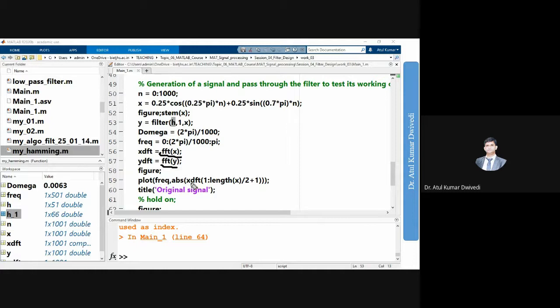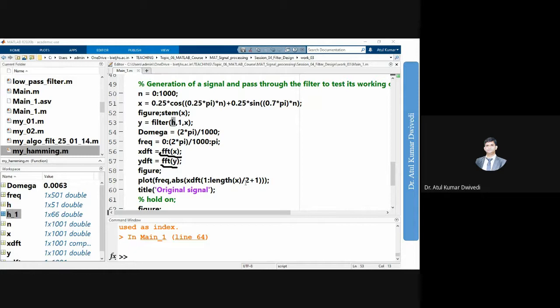Now I have plotted frequency and x DFT. That is the original signal. I take the length of x only up to half, because it is repeated. When you perform this Fourier transform, it provides a mirrored signal. That is why I have taken half of the signal only.